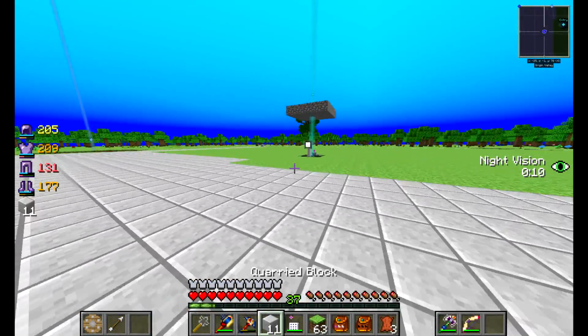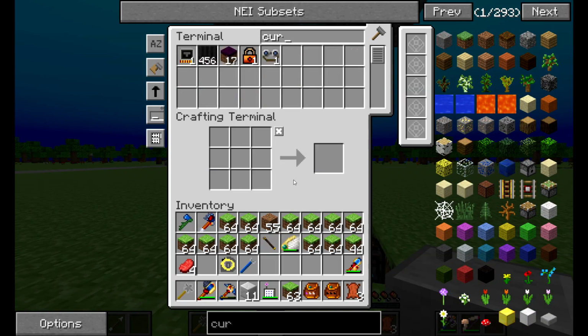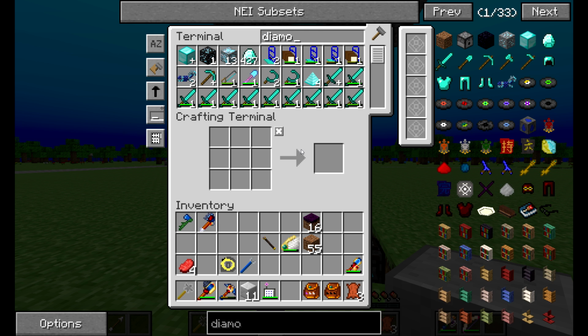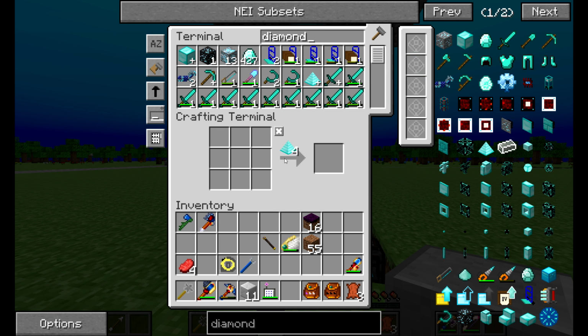So let's see. Do we first of all have any cursed earth? Yes, we have a little bit of cursed earth. We're going to use the cursed earth to spawn them in. And then how do we want to design this? We need the diamond spikes.